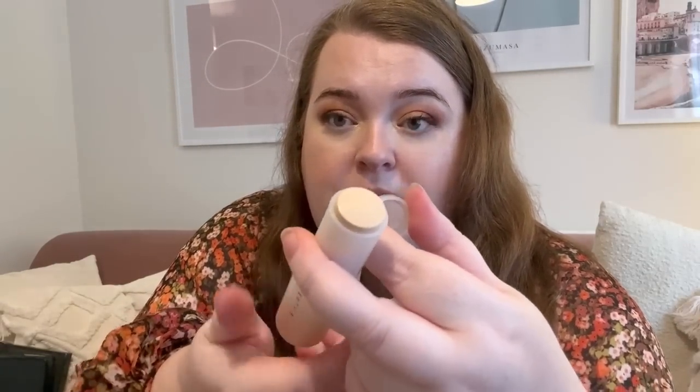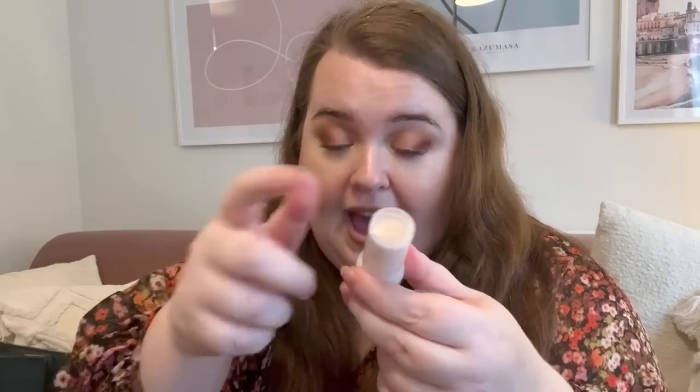I also picked up the Fenty Beauty Eavesdrop stick. I know you can get Fenty Beauty really easy now because they're in Boots, but I just picked it up while I was there. It's a relatively new product, and if you like skin tint, this is great because it's a stick version. It's quite a unique product, and I have heard you keep this on because it will dry out if you don't keep that. So I think they did a video on TikTok, and I'm like, if it's that important, put it on the box.